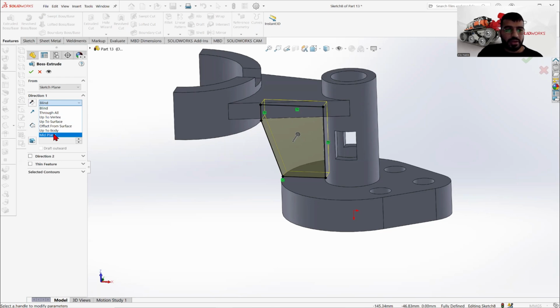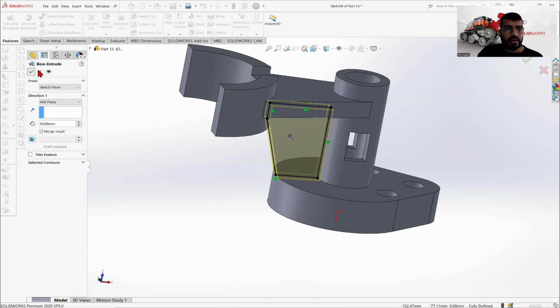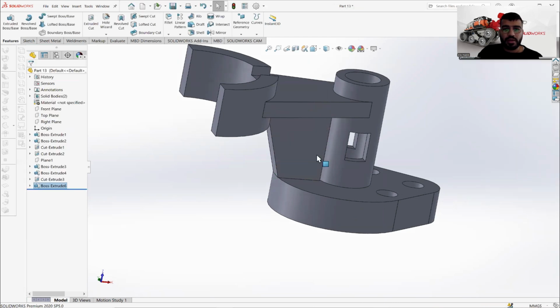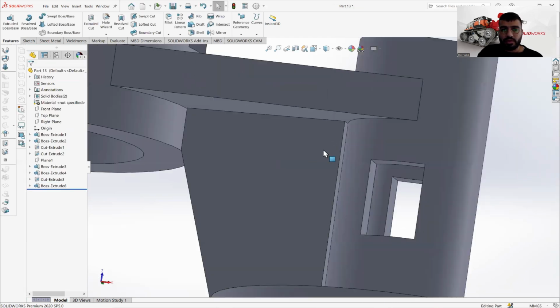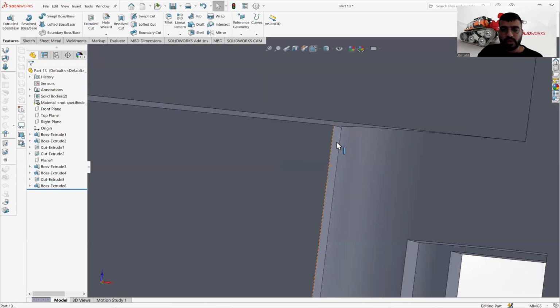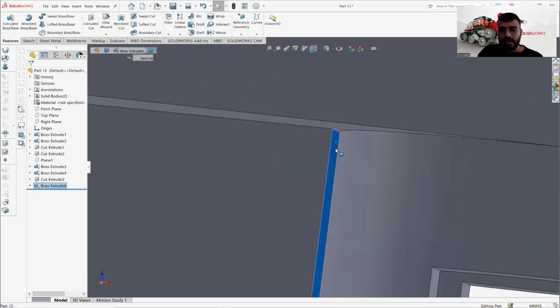I want it to be in both directions. So here it's mid plane, 10 millimeter, then click on OK. So here we remove merge result in order to remove the error.